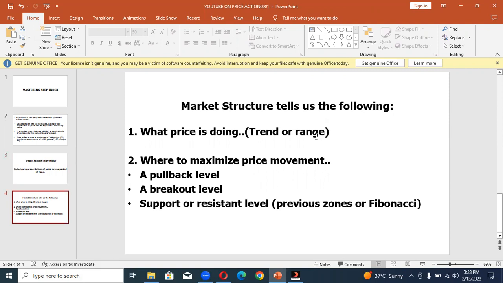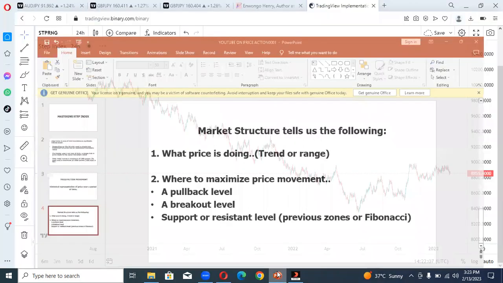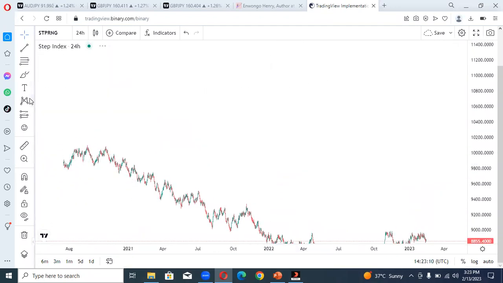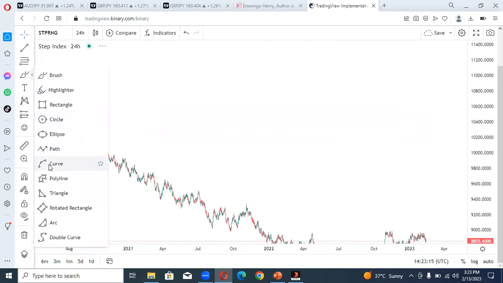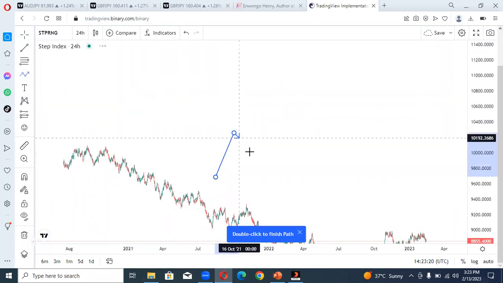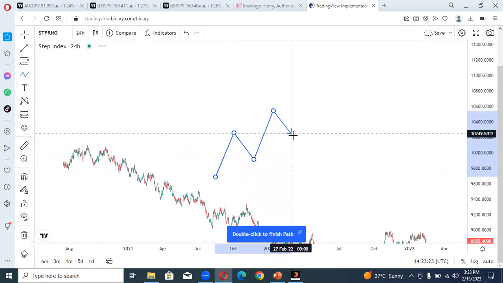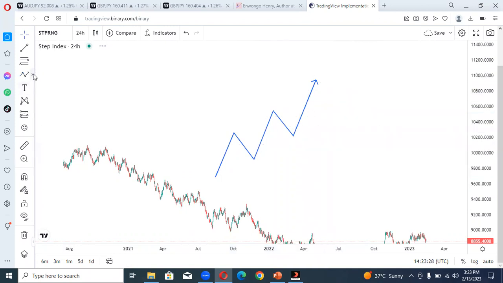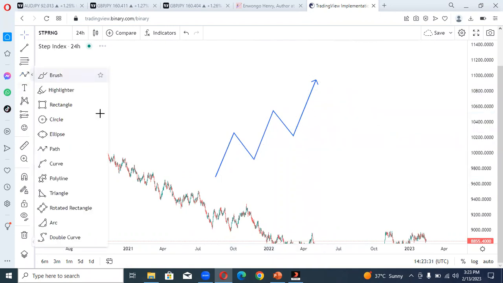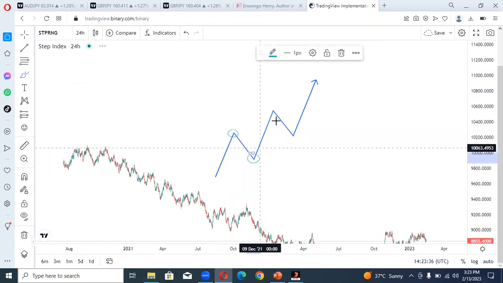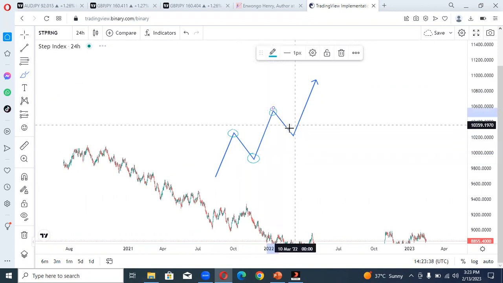Now, going back to what we have today, what is a trend and what is a range? A trend is simply a directional movement of price. That is what a trend is. There's nothing bigger or more. So we all know that in an uptrend, price moves in this direction, creating successive higher highs and successive higher lows. So if we call this our higher high, we call this our higher low. We call this our higher high, we call this our higher low.